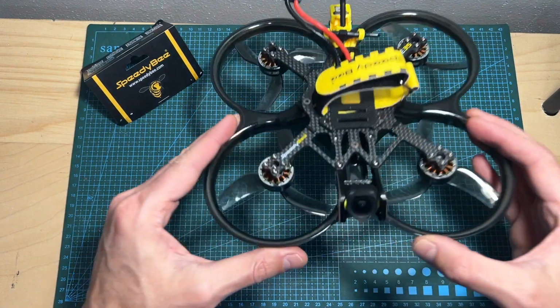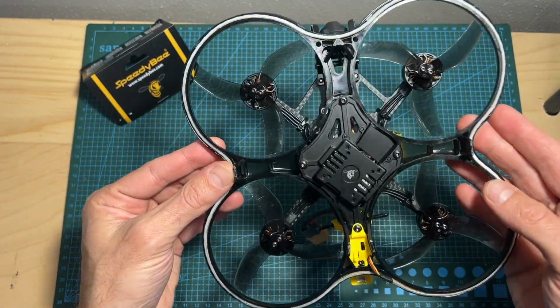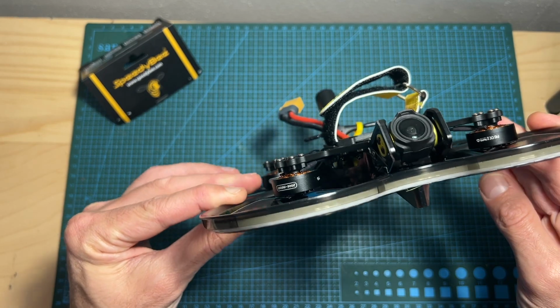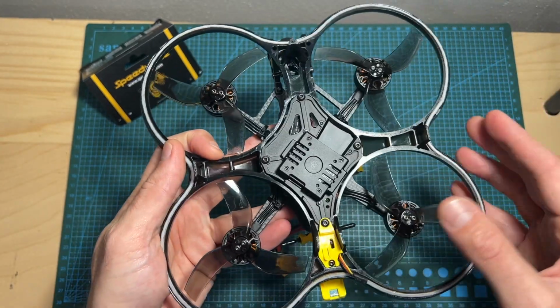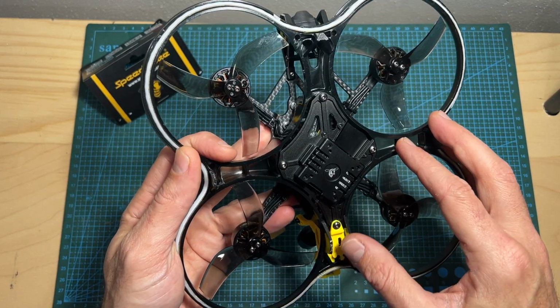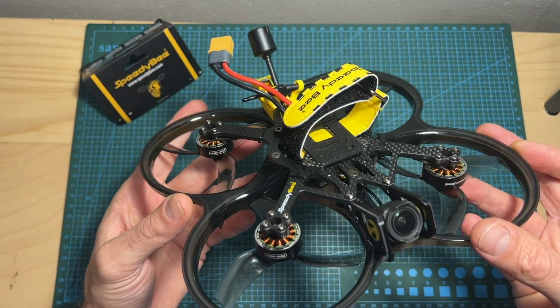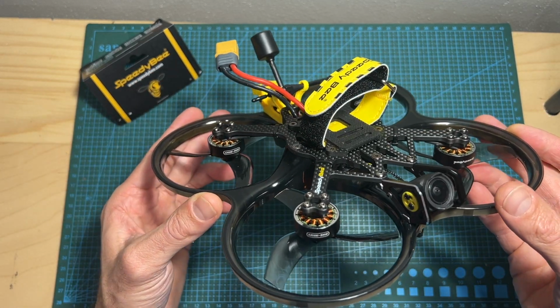Today I'm going to check the Meteor LED kit, a pretty cool device by SpeedyBee that not only adds some colors to your drone, but also enables you to wirelessly configure it using SpeedyBee's application. In this quick video, I'm going to go over the features and specs of the Meteor LED kit and show you how to install it on the Bee35 Pro frame.